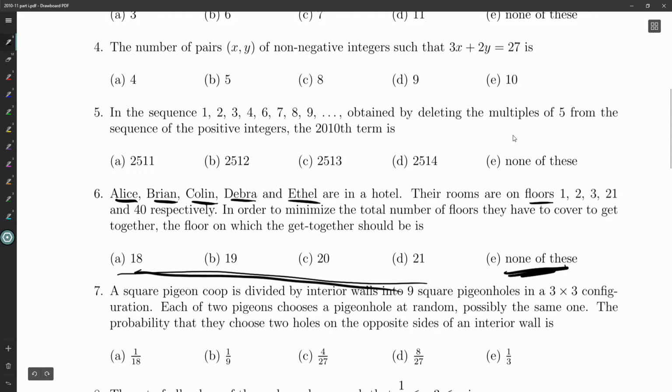it looks like when you have 5 numbers, it doesn't matter what floors they are on. You actually just pick the middle person because the outside 2 will travel the same distance as long as they meet somewhere in the middle, anywhere in the middle. And the next 2 and the next 2 and the next. So if we had 19 people in our hotel on different floors, or probably not even, they don't even have to all be different, the median floor that people are on is the meeting place that will minimize the number of floors that they have to cover. Okay, that's kind of interesting.